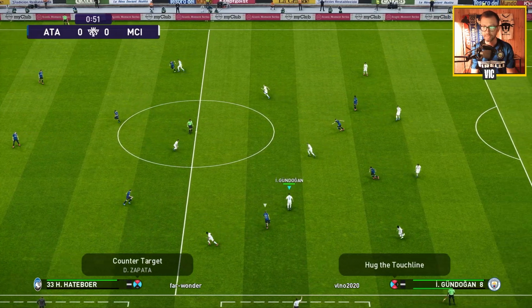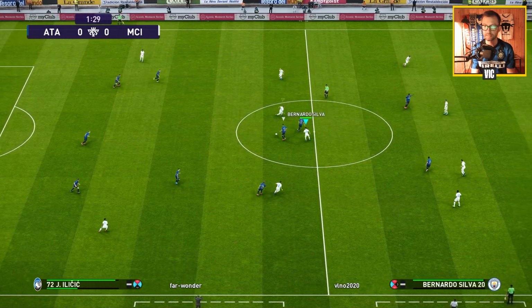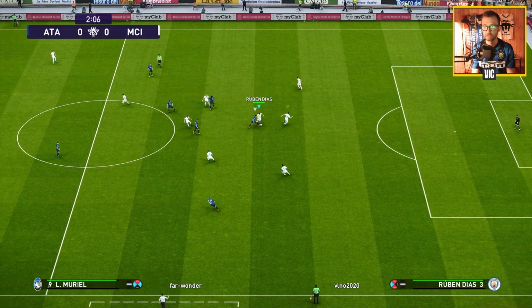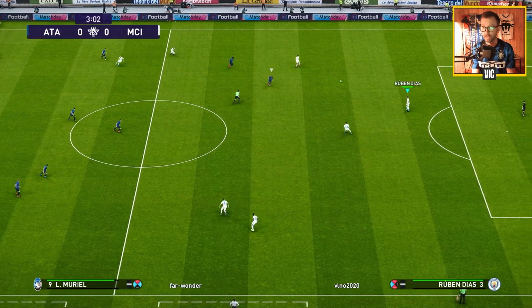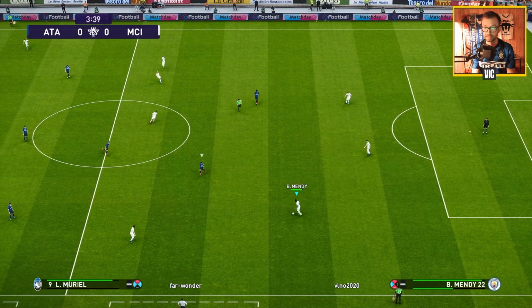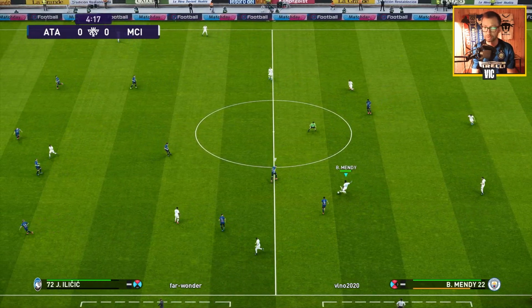You never know against Atalanta, because a lot of decent PES players choose Atalanta, so it might be a difficult game, but it feels like my players are very quick. So I would actually think that I have script advantage in this one. Let's see how it works out once we get going right here.